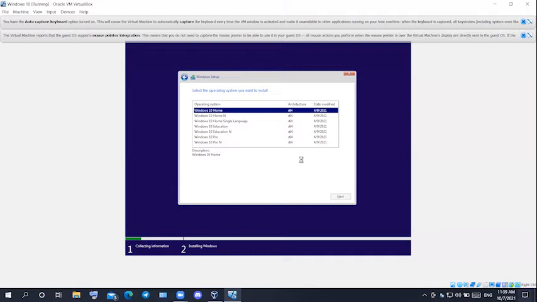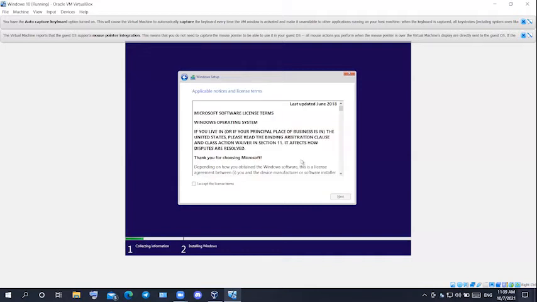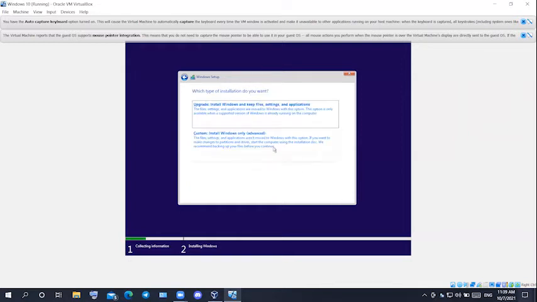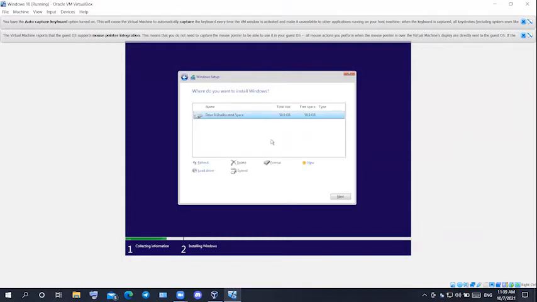As you can see, it's now loading. Click accept the license terms and click next. In this section, we are going to click custom. We are going to choose Drive 0 allocated space, which is 50 GB total of storage, and we click next.